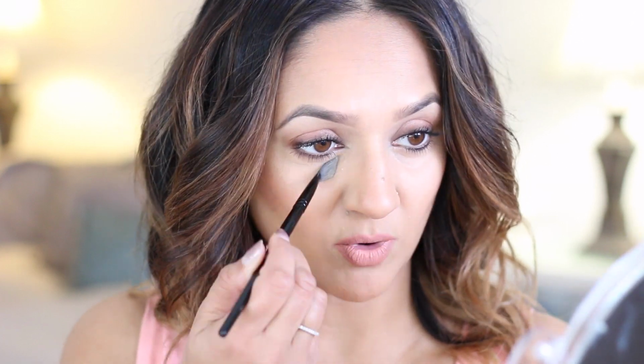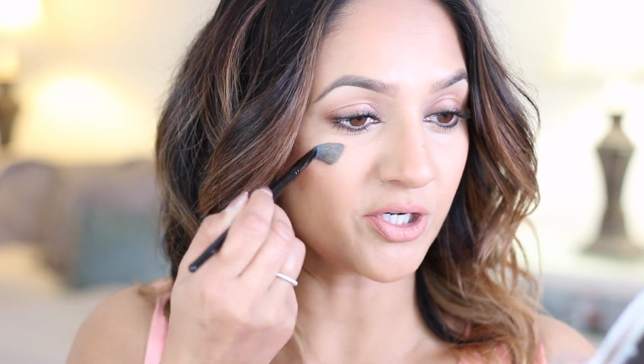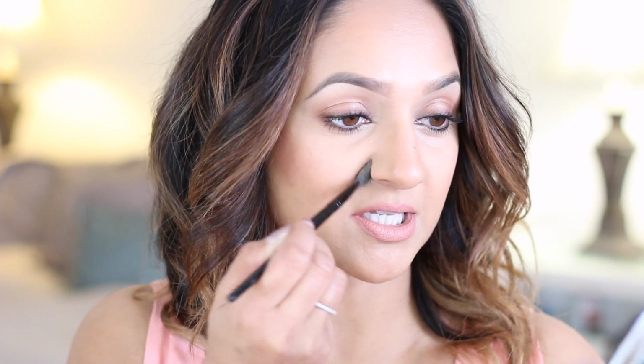What I like to do is push it into the skin. Just grab a smaller brush and just push, push, push. Pushing the product into the skin is going to help set that concealer, and it's going to help it not budge at all for the rest of the day. You can use your Beauty Blender to apply this, or you can use a little brush, whatever you want to use. The reason why I'm saying it's so important to push it into the skin is that pushing it in is going to ensure that it's soaking up the emollient of the concealer. If you just lightly sweep it on, you're not going to get enough of the powder onto the product for it to absorb, and it's going to budge. So that might be another mistake you're making if your concealer tends to move and you are using powder.